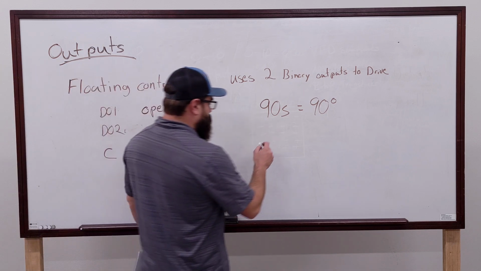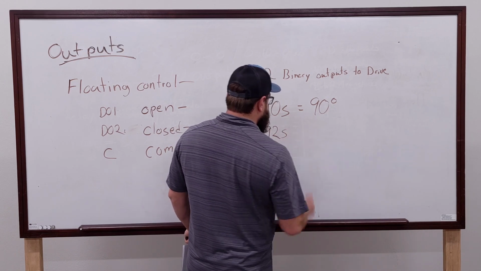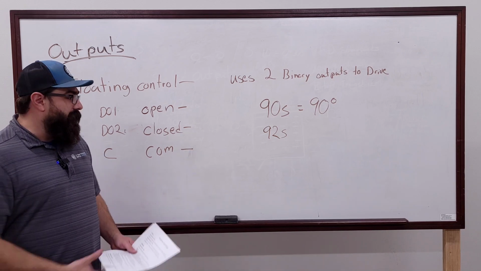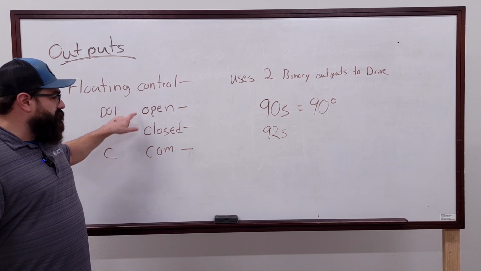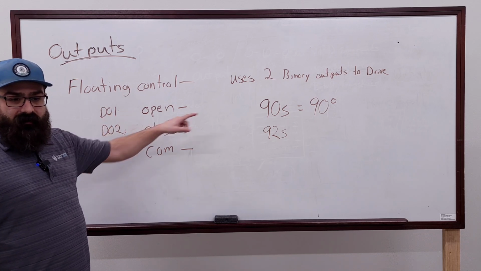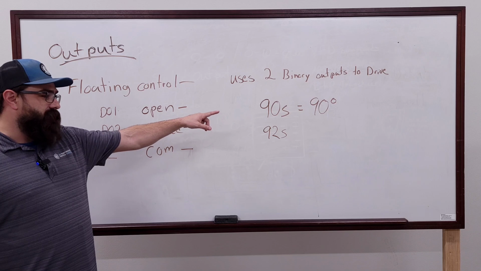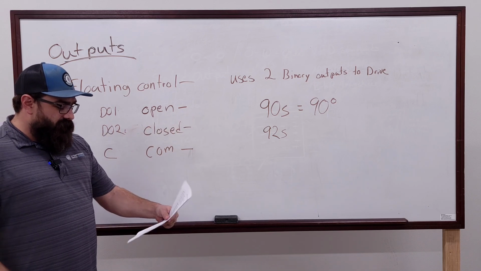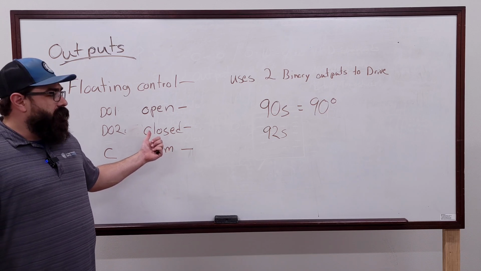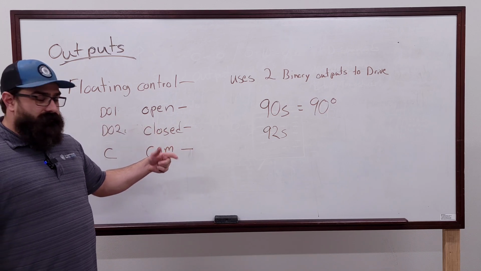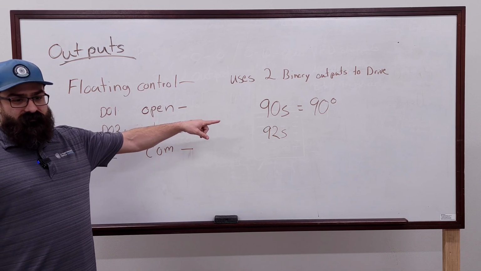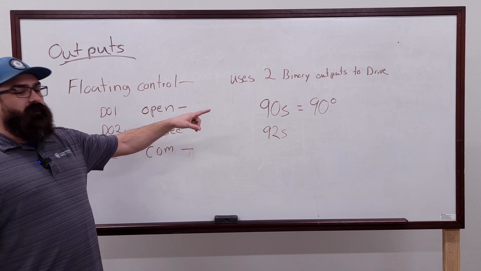So the other problem is actuators are not always exactly 90 degrees for 90 seconds. You may end up with 92 seconds to get to 90 degrees because of some binding or something like that. Well, this controller can't factor that in because you predetermine how long these outputs have to fire to open that. You open that actuator up, the documentation says, all right, 90-second actuator for 90 degrees, you plug that into this output. They get out of sync. So this may open for 45 seconds, but that may not equal 50%. It may open to 40%.